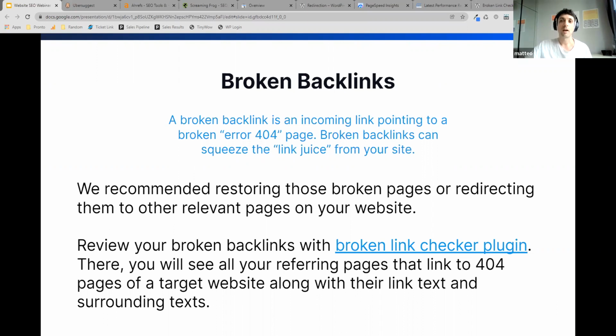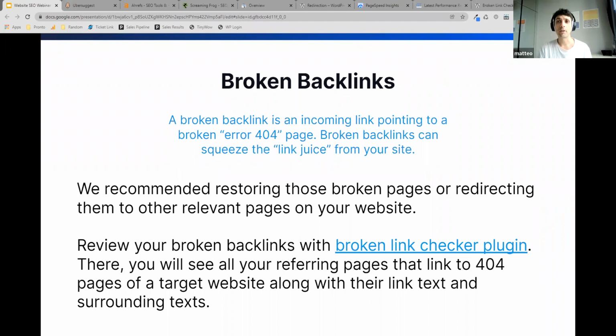So how do we fix this? You can either redirect the old URL of your service page to the new URL, so that the link coming in from Forbes will look as if it was pointing already to the new URL. Alternatively, if you know whoever has linked from Forbes to your site, you can reach out to them and ask them to change the link to point straight to the new URL. In that case, you're going to avoid a couple things. You're going to avoid a broken link, but you're also going to avoid a redirect. So you're going to have a clean link coming from another site to your site.